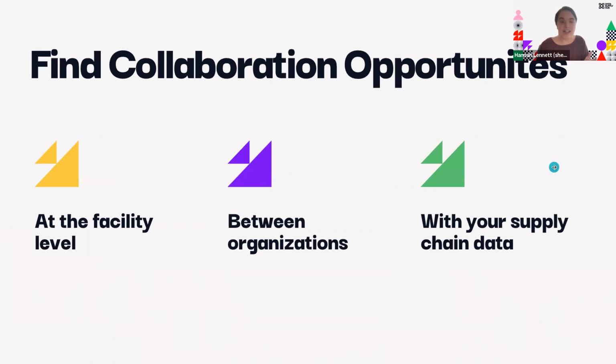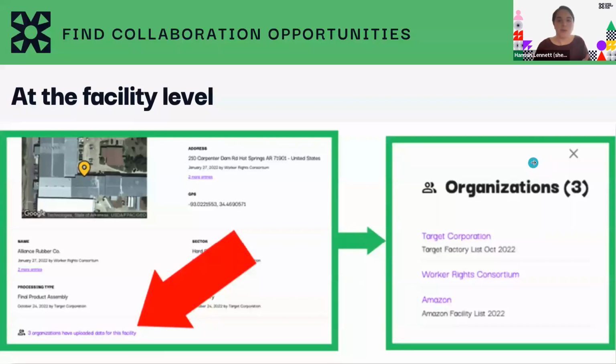To start, and going back to the reason why we exist and what Katie was talking about at the beginning, you can find opportunities for collaboration with the facilities that you have uploaded. I'll dig into each of these specific ways that you might do that. The first is, if you're working with a specific facility, you can do that search that I did at the beginning, search for that facility and look for the different organizations who are connected to that facility to know who you might be able to collaborate with.